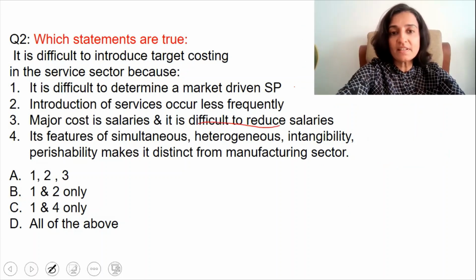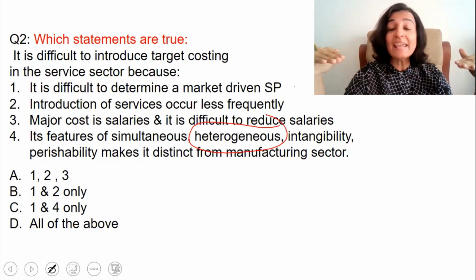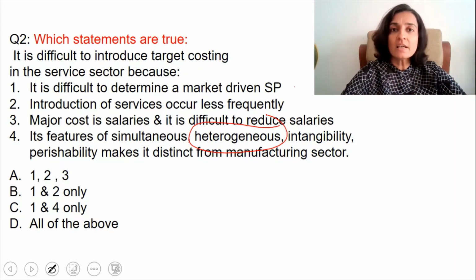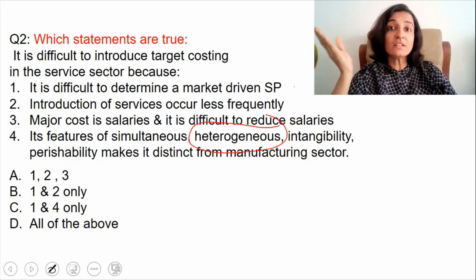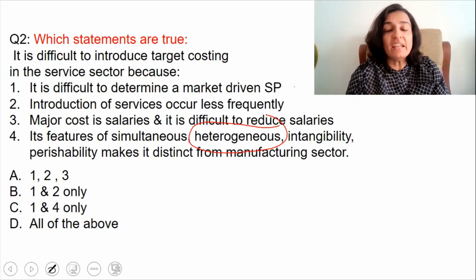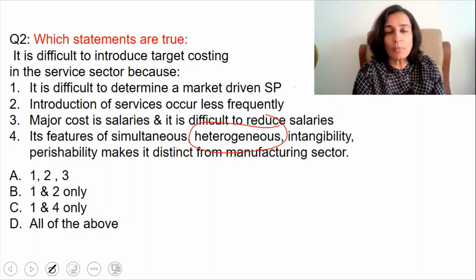The next feature is heterogeneous. What do you mean by heterogeneous? Heterogeneous means may not be of the same quality at all times. Now, suppose you are going to a coaching class. Suppose you are attending the class in the morning. The teacher will be really fresh and she might be entertaining your doubts. But if you are attending the evening class, maybe she will be tired and she may not entertain the doubts as such. So the quality of the service will vary. So we cannot have a target cost for the morning batch and a target cost for an evening batch. That is just not possible. It is not like a product which is manufactured. It is people who are involved. They are prone to make mistakes.